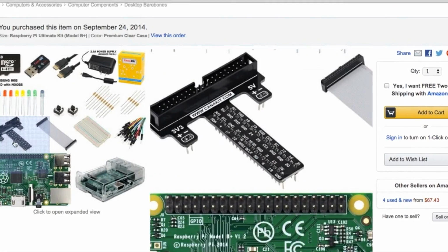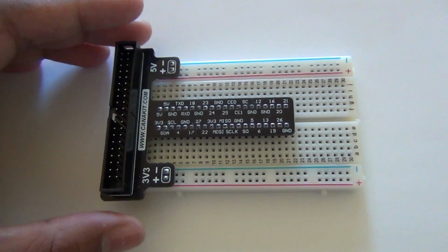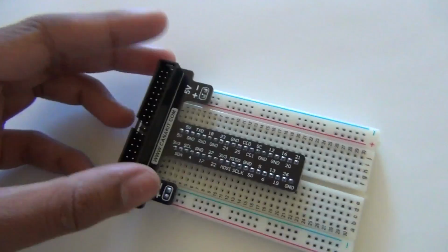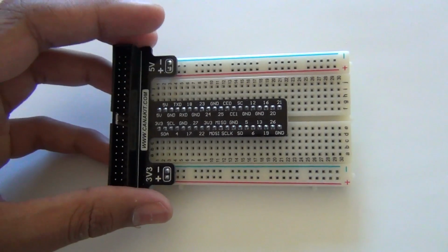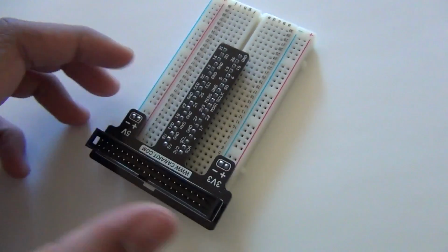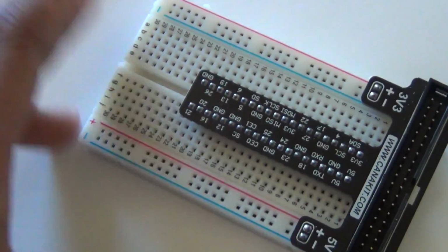You don't need to know how a breadboard works or anything like that. Just follow my lead and you should be able to figure it out. So I already have the GPIO to, I believe it's called, breadboard interface cable already plugged in. It's not really that hard, so just make sure it matches up.